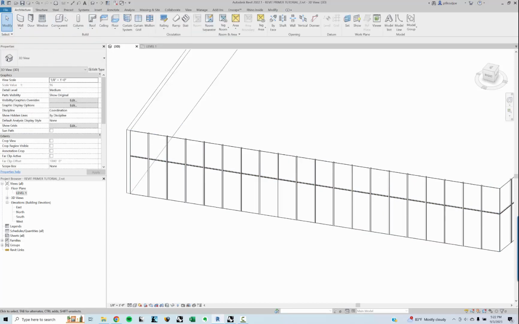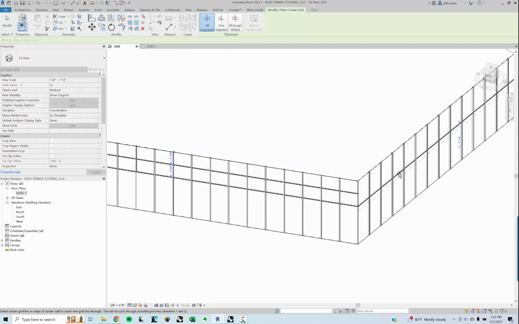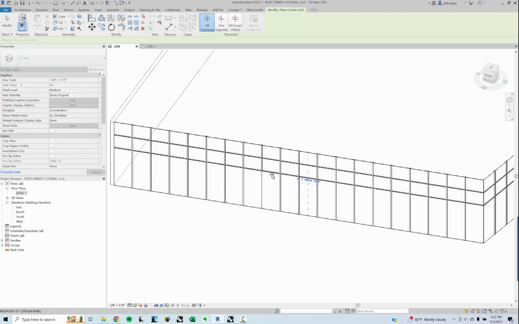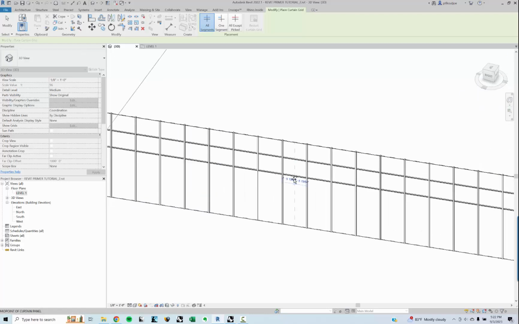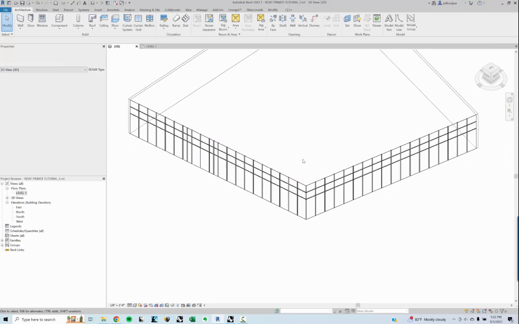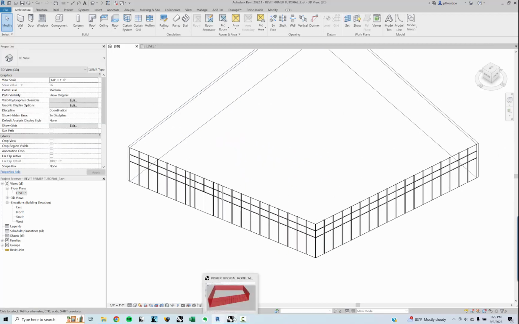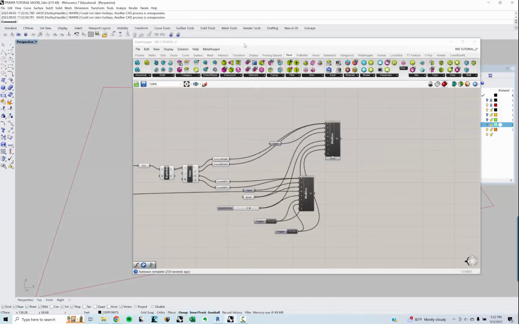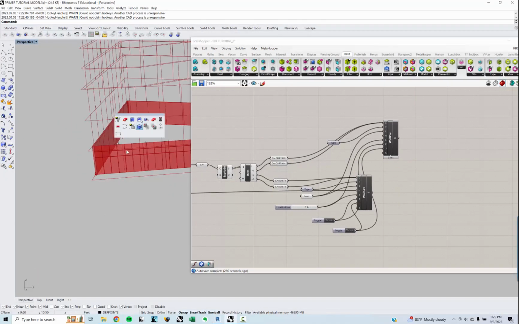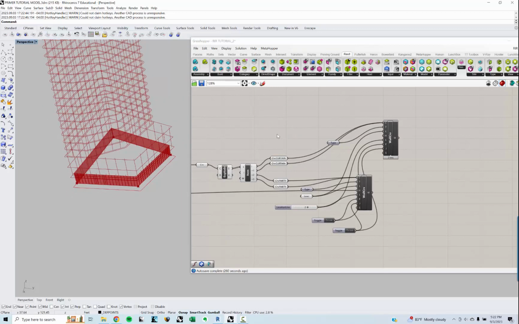I could go back and add those divisions that went away before, but I could add one here. Add one here. Maybe, like I said, add some details around the doors so you could see that's where the door is or something like that. Okay, so that's how we can do some basic walls in Revit. I'm going to show you two more, more sophisticated, complex wall systems in the next video.